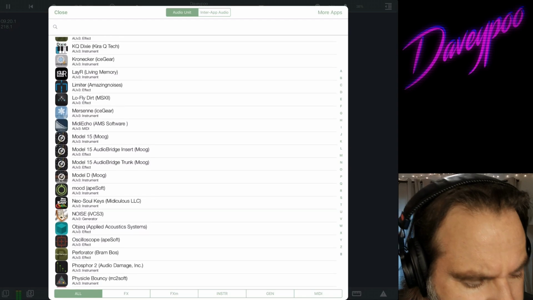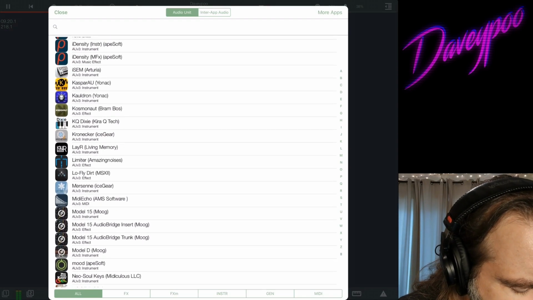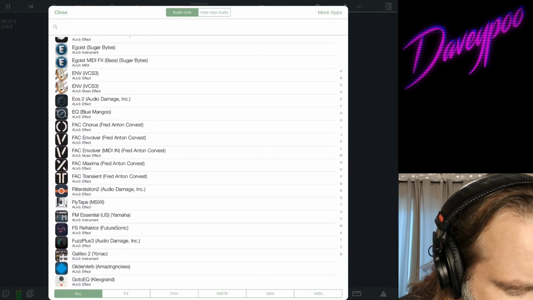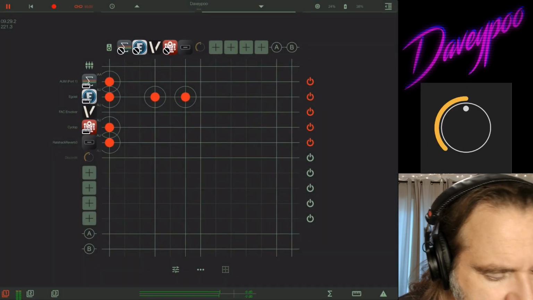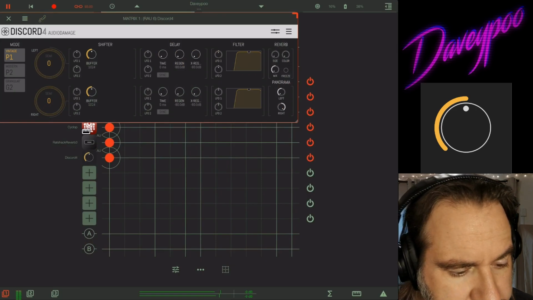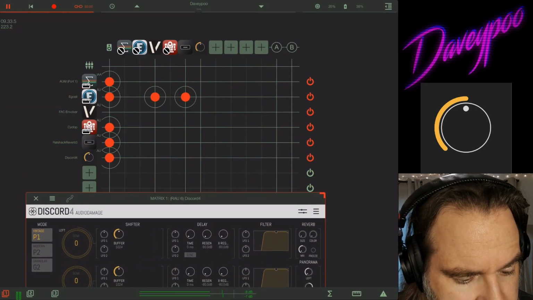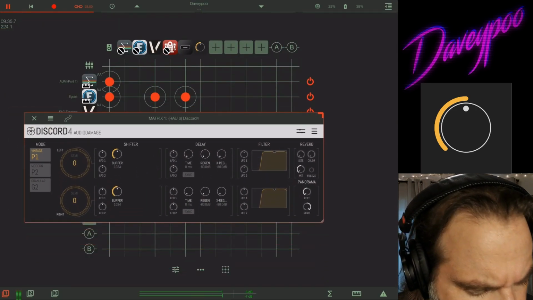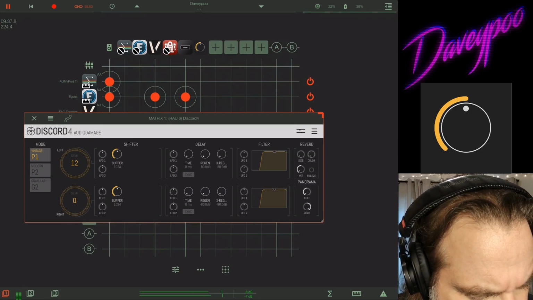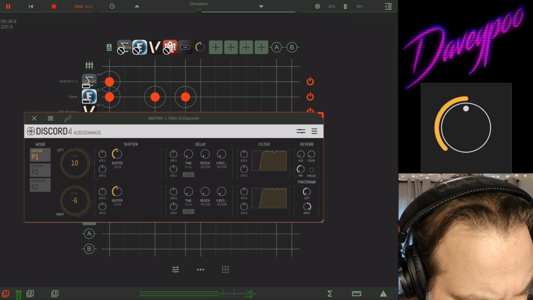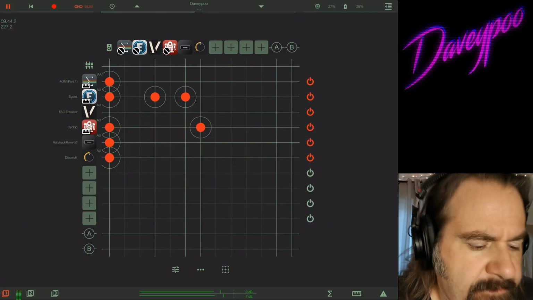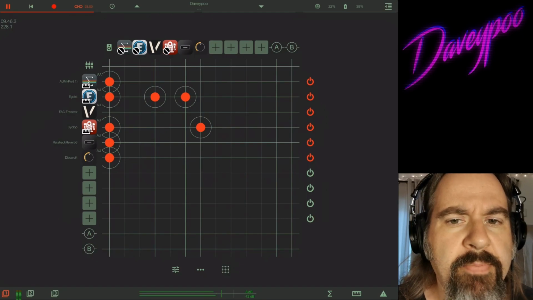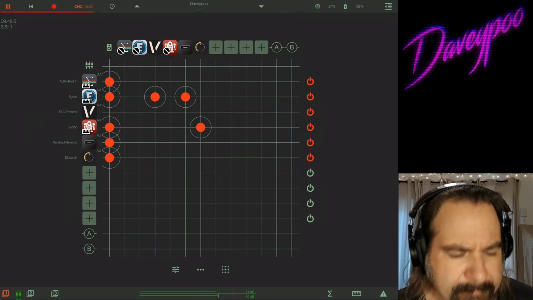So let's add, I'm going to put the bass through Audio Damage's Discord and use it as kind of a chorus. Alright, big, mean.